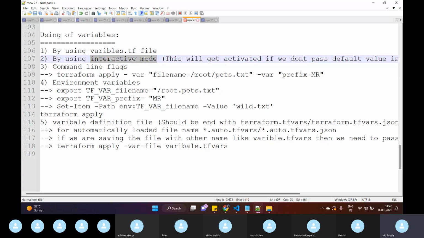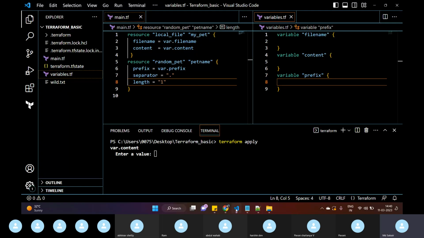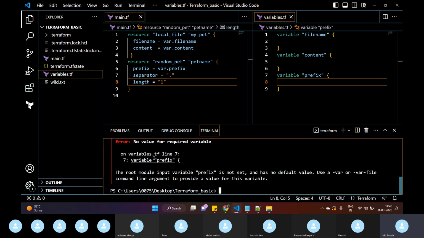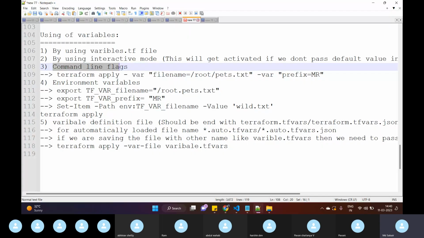And the third part is command line flags. Command line flags means, instead of passing them into the variables.tf file, or instead of asking the user to enter the inputs, I can declare my variables, for example, in this way, and then whichever variable needs to be configured, for example, this one.